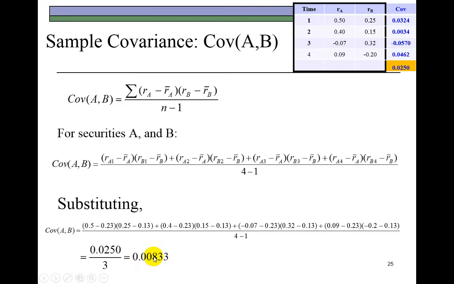What does this mean? Well, a couple of things. One is, if this result had been 0, then we would have concluded that these two securities have nothing in common. If it's negative, which it can be, then it's telling us that these securities move in opposite directions. If one's going up, the other one may be doing poorly, and vice versa.